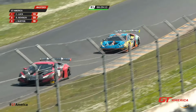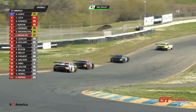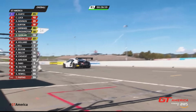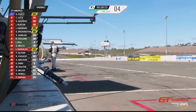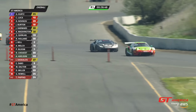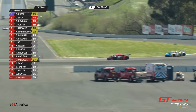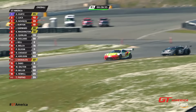Quickly to put a bow on the Black Swan discussion, one thing that's worth noting is that team is running that same chassis, not just here in GT America, but also in Pirelli GT4 America, where it'll be shared between Tim Pappas and Jerome Bleekemolen. And so if there's a problem, it doesn't just affect them in one series, but two. They expect to take delivery of a second Cayman chassis ahead of our next round at Circuit of the Americas for that very reason. But unfortunately, it wasn't possible for here this weekend at Sonoma. So we wish them the best. So hopefully they don't take a double whammy here in the opening weekend of the season.